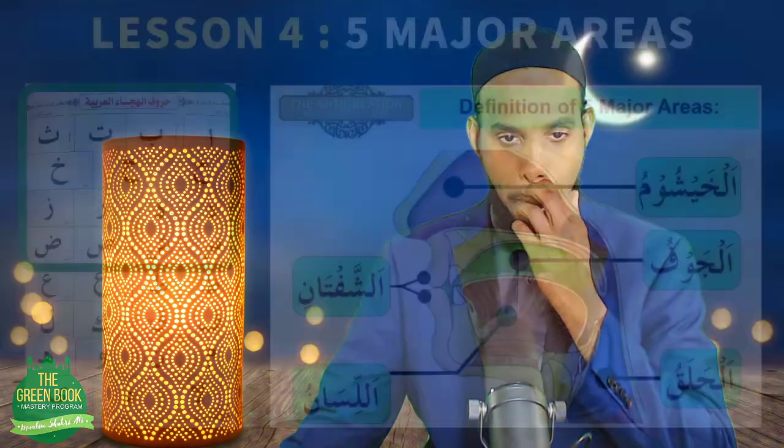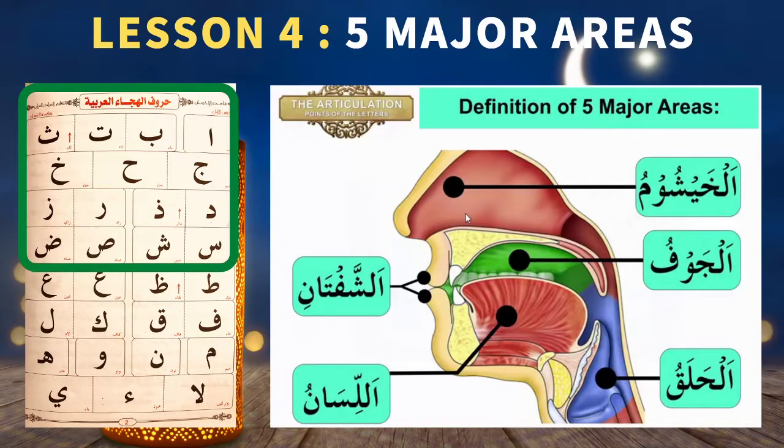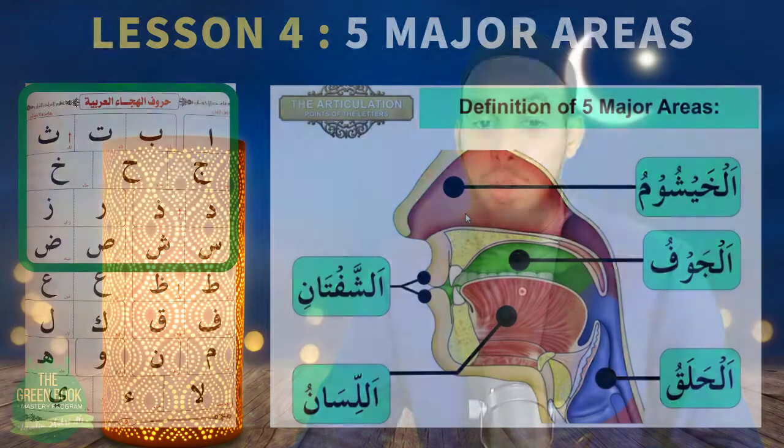Again, now let's go ahead and go over these 5 areas. I'm going to start from the khayshum. Khayshum, remember? You had something like a sinus before. Yeah, of course. You little nostril, snotty little kid, snot coming out of your nose. Yeah, you had sinus where you feel like you can't breathe from your nose and you feel like you're talking like this. And some people do read Quran like that, and you should not.